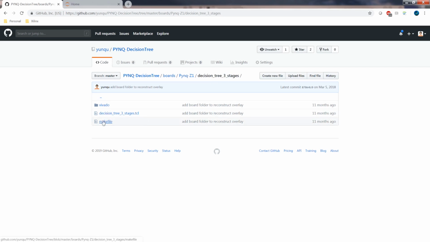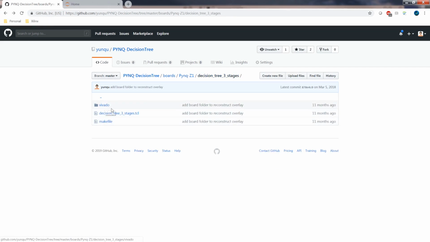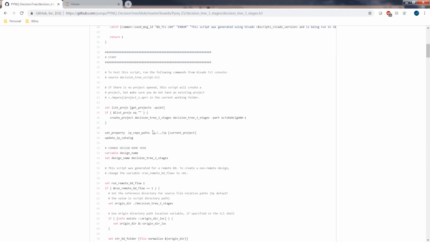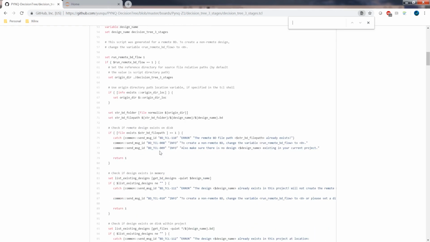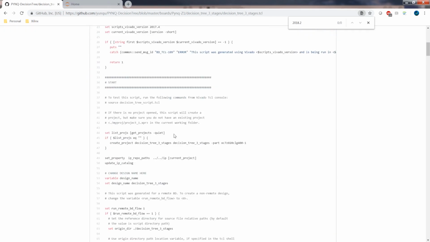I'm going to perhaps run this makefile to build the decision tree overlay. But perhaps in this Tcl, I need to make some modification. First of all, I think it's using 18.2. Let me see if I have the version somewhere.